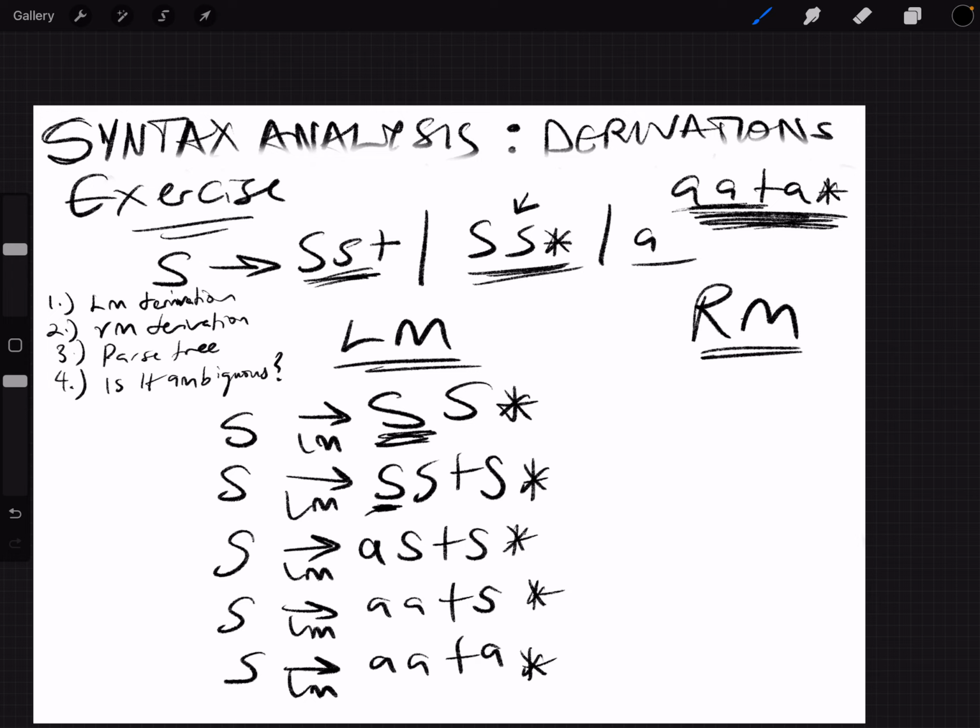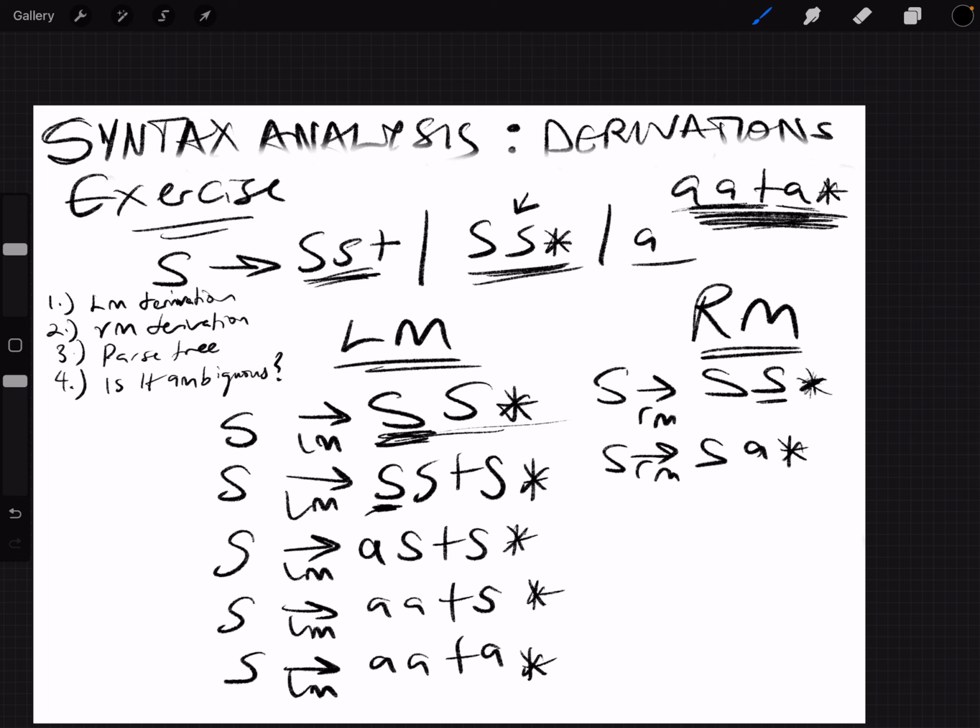Now for the rightmost derivation, if we start with that Rm, we also need to start with the SS star, because regardless of whether we are using leftmost or rightmost, the structure of the string remains the same. So we have SS star. What then do we do from here? We are working with the rightmost, so we do not actually want the rightmost to become another non-terminal. It's not necessary. What we will then do is make the rightmost into a terminal. We make it A, because we are having an A here.